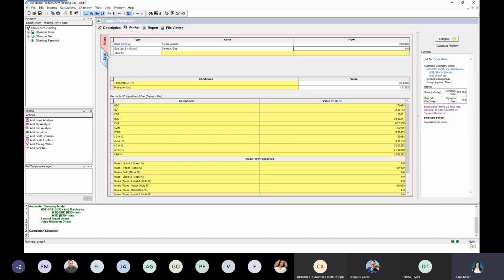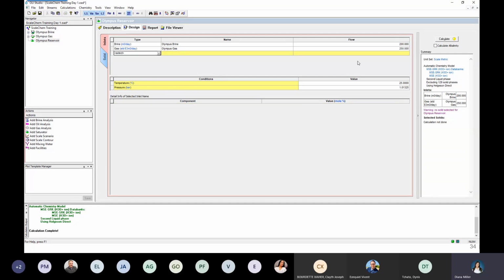Notice that the unit of this gas is standard E3, which stands for 1,000 cubic meters per day. So in the flow we just need to enter 250. We suppress the zeros because E3 accounts for the 1,000. So we have 250,000 standard cubic meters per day.